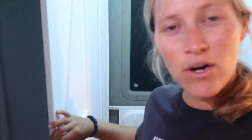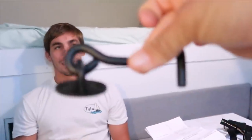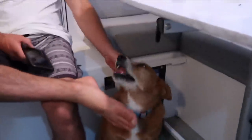Okay, we officially have a sliding barn door in our slide-in truck camper. Looks really cool. Slides really well. We're also going to have to secure it really, really well with some nice sturdy latch so that it doesn't slide open and closed while we're on the road. You mean like this? And somebody came to visit. You like it in the truck camper?